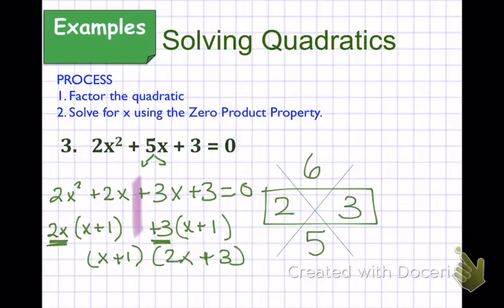And this whole thing is equal to 0. Now I'm going to go ahead and solve each one individually. So either x plus 1 is equal to 0, or 2x plus 3 is equal to 0. Kind of running out of room, so you can always write onto the side. So I'm just going to take this piece and rewrite it up here on the side because I'm trapped for room.